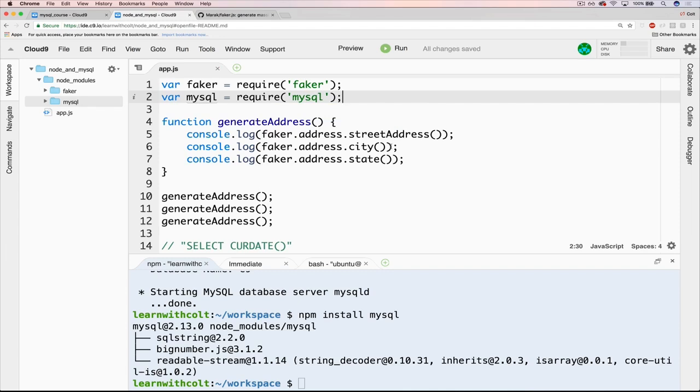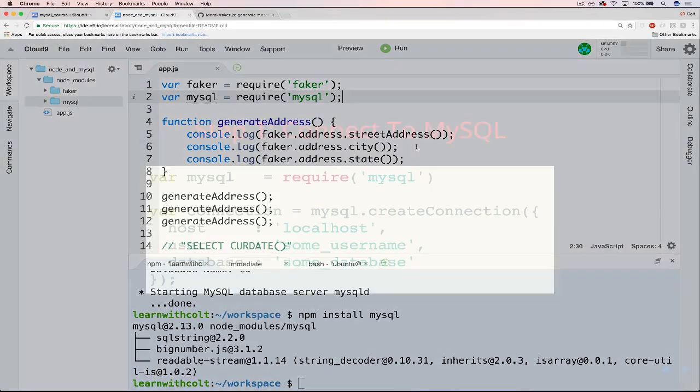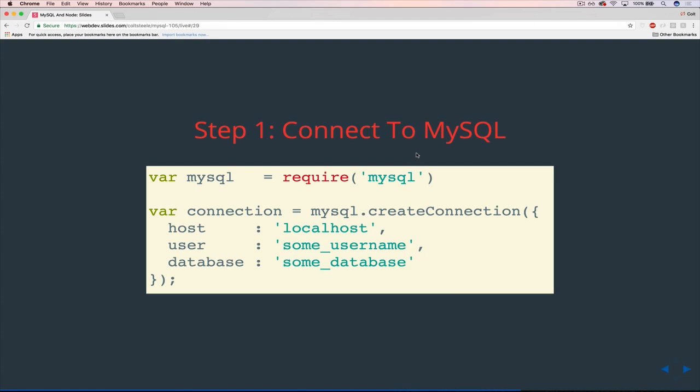That on its own doesn't do anything. Well, that's a lie, but it doesn't actually talk to our database in any way. There's a bit more we need to do, and it looks like this. So what we do is establish a connection with the database. So we require this first. We require mysql, we save it to a variable. Then we run mysql.createConnection, which is a method that it comes with, and we have to tell it a host, which we'll go over later. We're leaving it as localhost.